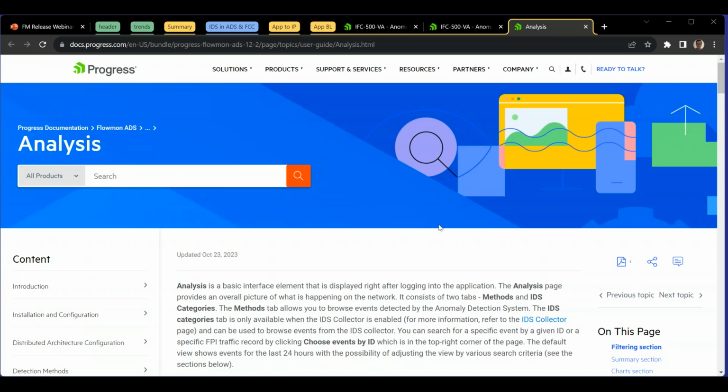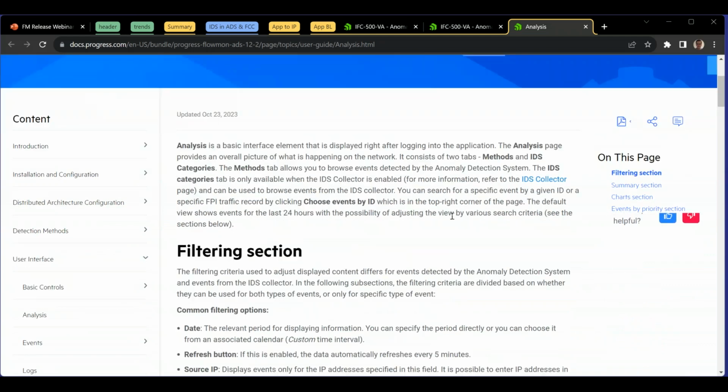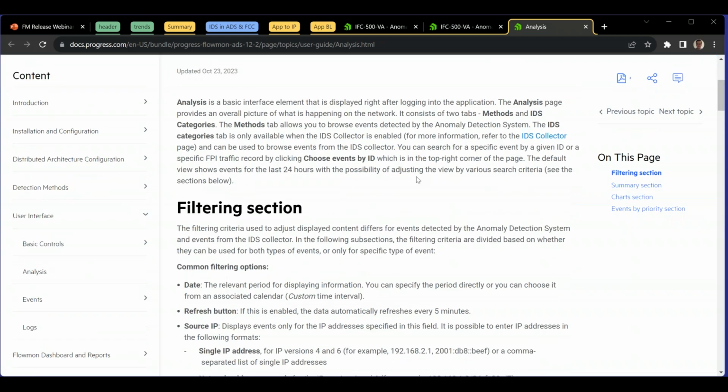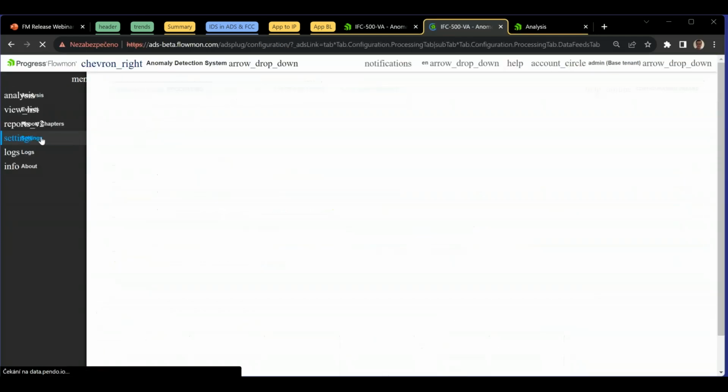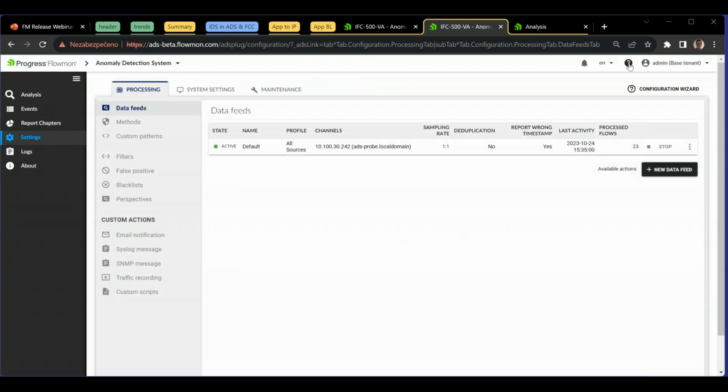As you can see, it's not the HTML user guide that was shown from the appliance, but it's online. It has some benefits: we can push the content and update it without the need of a release, and we can also redirect you from the correct page to the correct part of the user guide.